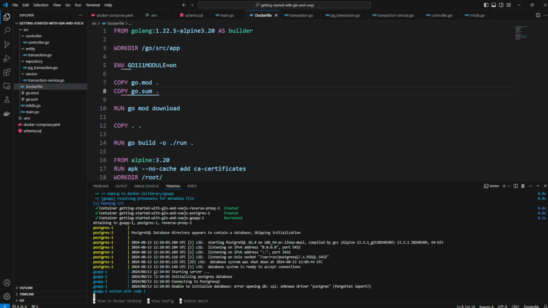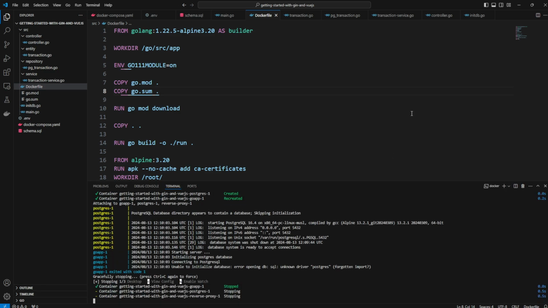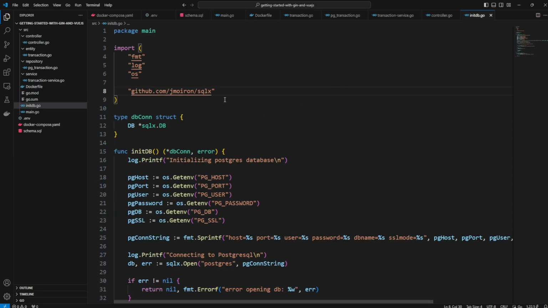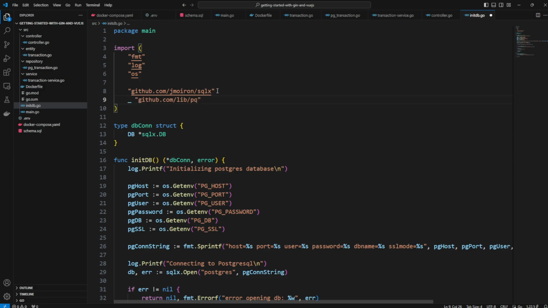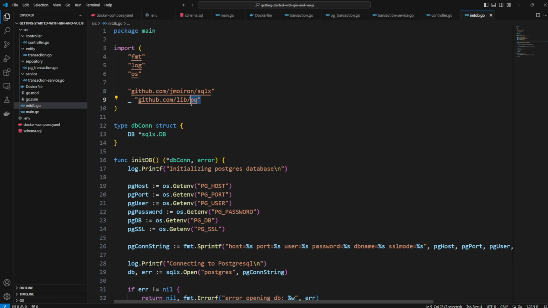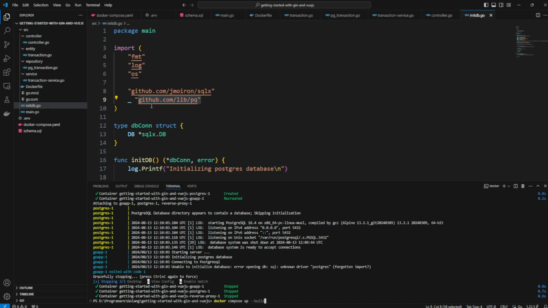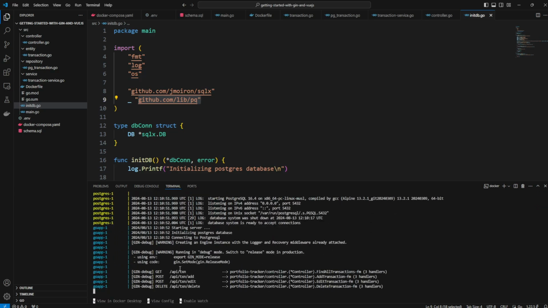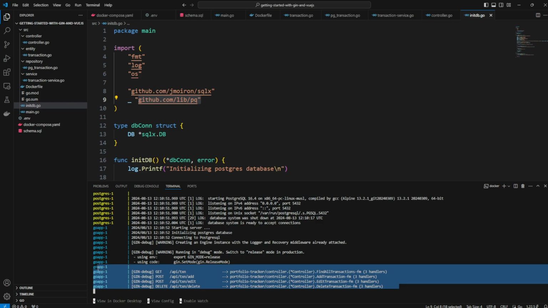And we can see right here, we're getting an error, unable to initialize DB. Forgotten import. Oh, actually there's an interesting thing right here. If we go to initdb, this SQLX driver is actually dependent on the Postgres driver, so you have to import them. Apparently Visual Studio didn't import it automatically, so you'll have to import it manually, and you'll have to use this underscore to tell Golang that this is dependent on this library. So now if we recreate the container, you can see right here that we have our endpoints.